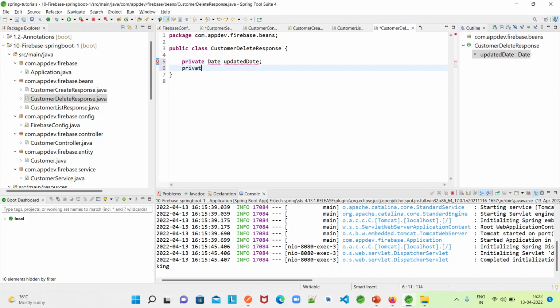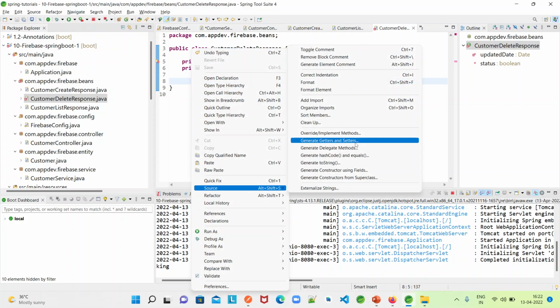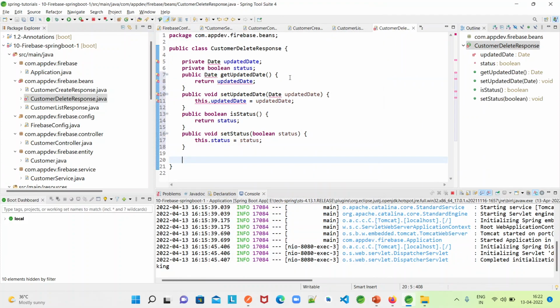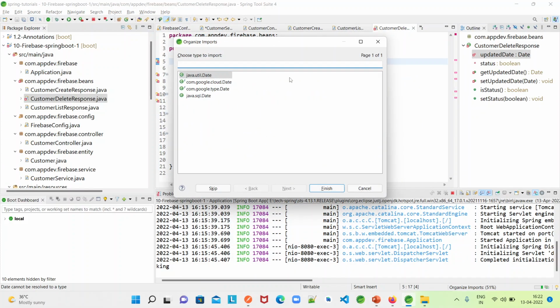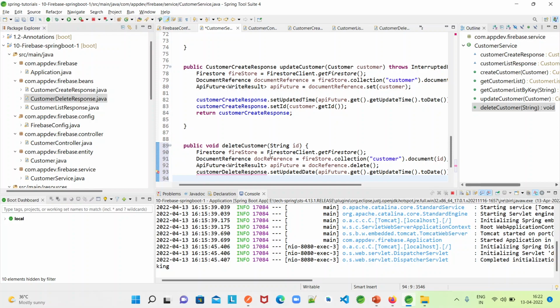Also, this will have a status, delete status. Private boolean status. Let me generate getters and setters for it. I need java.util.Date. Okay, let me go to the service now.